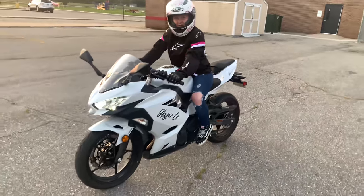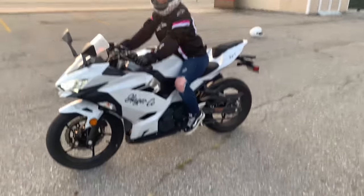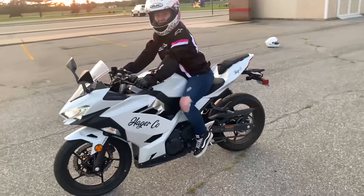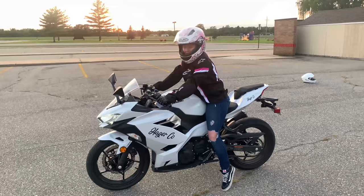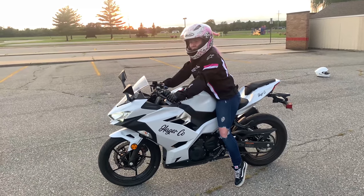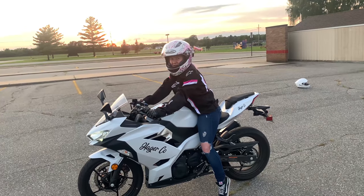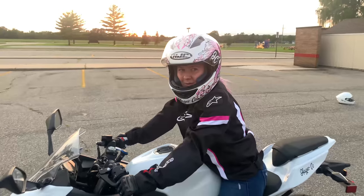Eventually, you'll be able to just let off the clutch completely. You can keep that other foot on the bike, and you can keep the other foot kind of like walking, just like a skateboard. Do you want to do it with both your feet on the ground while letting go? That way, if it leans this way, your foot's already there. Yeah, do that for now. Let off the clutch a little, just slowly. When I want to stop, should I just grab the front brake? Yeah, you can just grab the front brake, but grab the clutch too. Don't stop without holding the clutch.